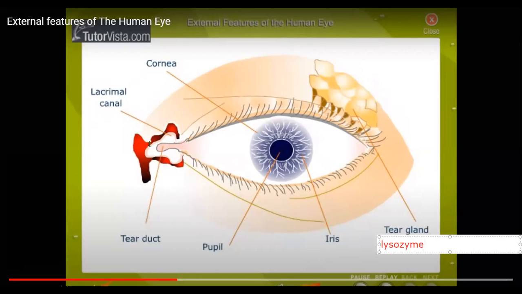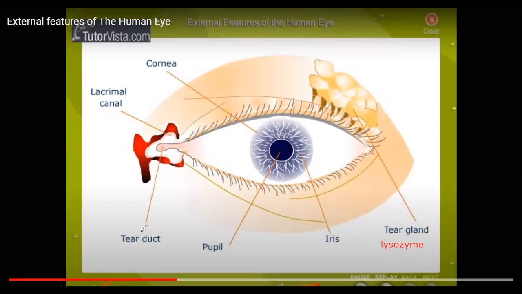And you can see over here the lacrimal canal or the tear duct. Here we can see the tear can flow from here, and sometimes when you cry, water comes out from the nose also. Hopefully all of you have experienced that. From the nose also, because this has a gland duct, and through the duct the tear comes out and goes to the nose, since it is connected.